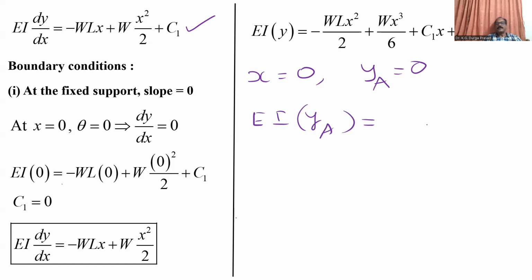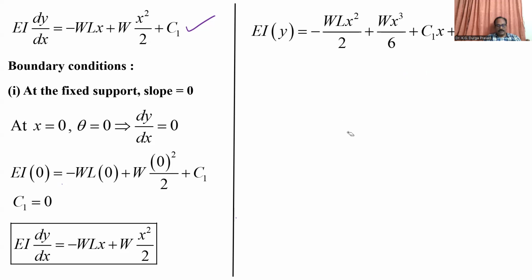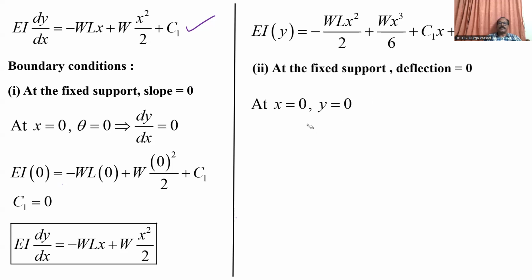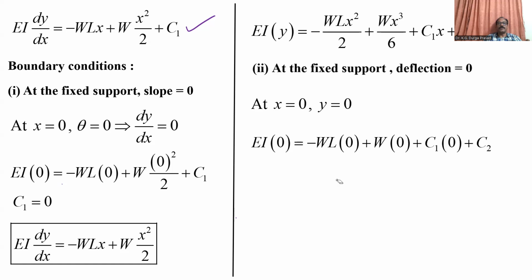Substitute here EI into yA. I am writing the deflection equation with x equal to 0. So this first term becomes 0, because x square is 0 square, you are getting 0. Here also you substitute x value 0. So what are the rest of the terms? yA equal to 0. Finally, you are getting C2 equal to 0. I hope you understand, right? See how you are getting it. At x equal to 0, y equal to 0, you substitute the values y 0, x 0, so you are getting C2 equal to 0.